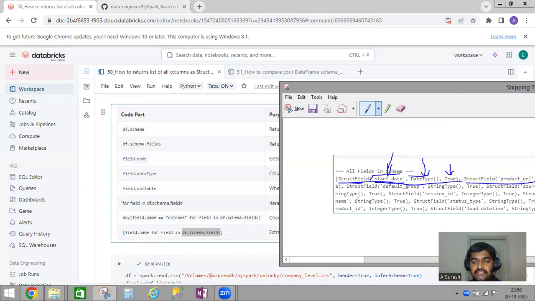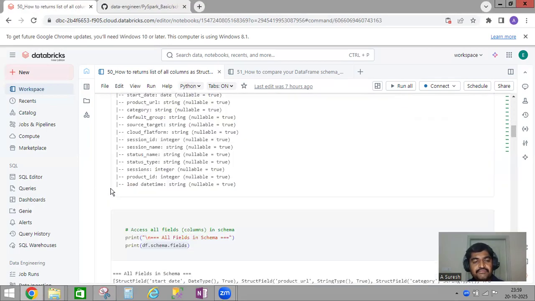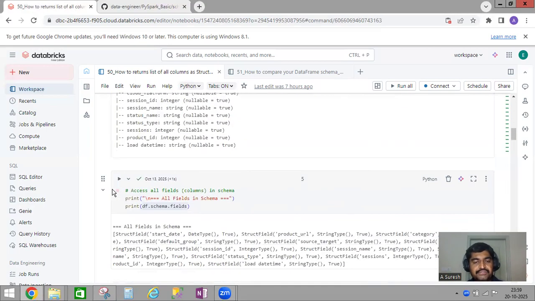While iterating the first struct field, since we gave field.name, it will collect only column names. One by one it iterates each struct field and picks the column name into this list. Next we'll see what further we can do on this.